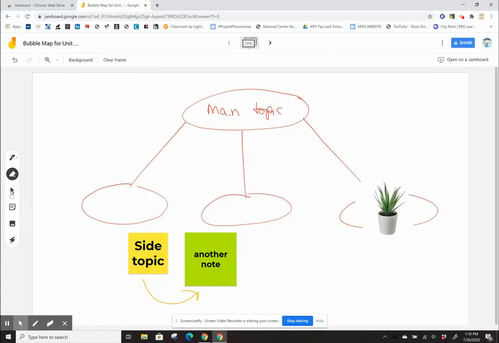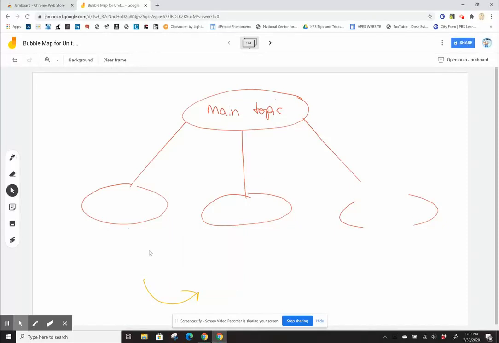So you can see I'm erasing right over the picture, which is a nice convenient option. If I want to erase the picture, I got to click back on the arrow, and then I can click on the picture. And I'm just going to press delete on my keyboard and get rid of it, if that's what I want to do. Same thing with these sticky notes, delete, whatever I want to do. So there are your options for the web application. Again, for the app, there's more, so I recommend you go on there and play.